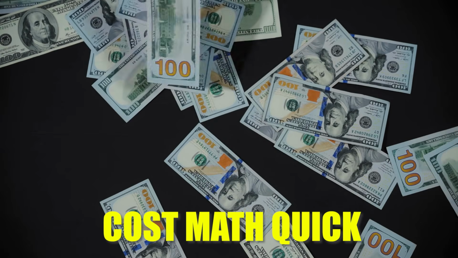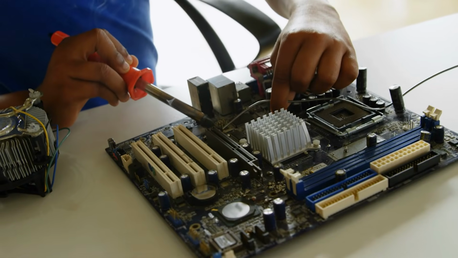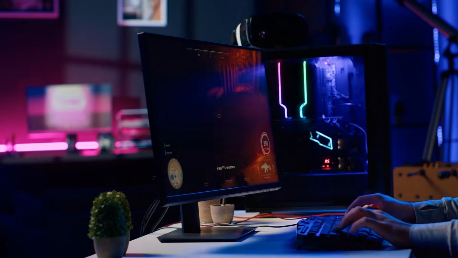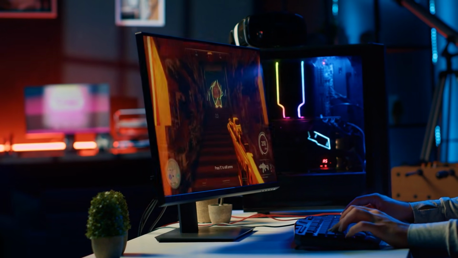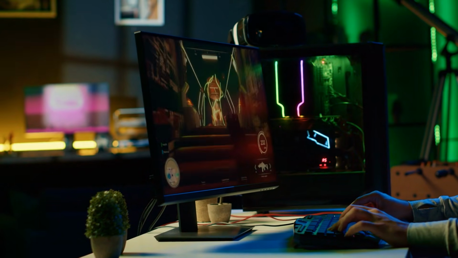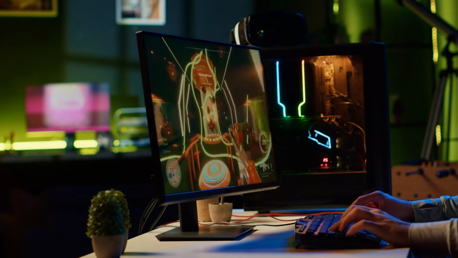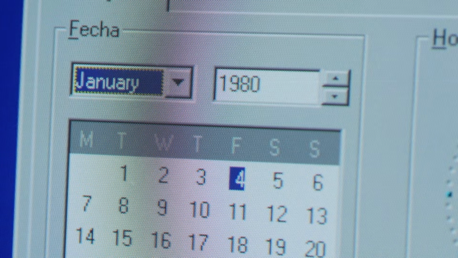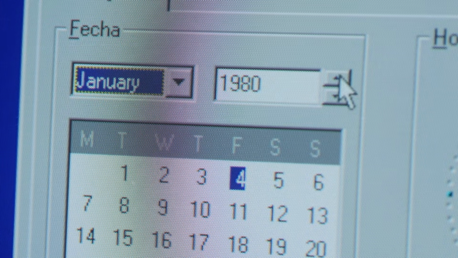Cost math. Quick. In-store PC diagnostics commonly land around $50 to $100 before any repair. Full, we'll fix whatever, visits climb from there. A replacement laptop, because this one is haunted, is hundreds to thousands. Reliability Monitor is $0 and about 10 seconds to open. Even if you still end up at a shop, walking in with dates and faulting application names changes the conversation from vibes to a work order.